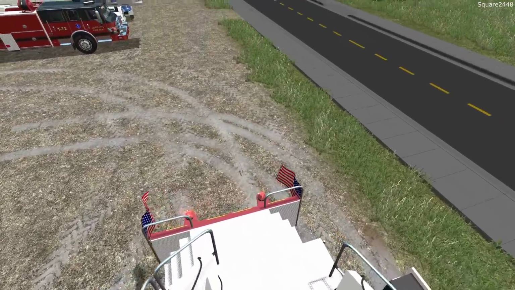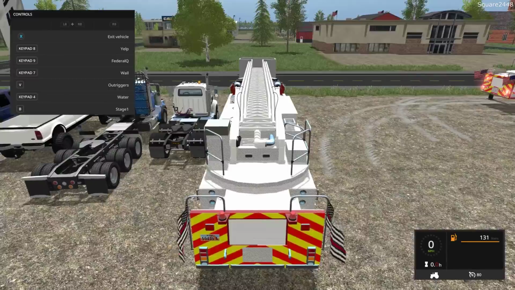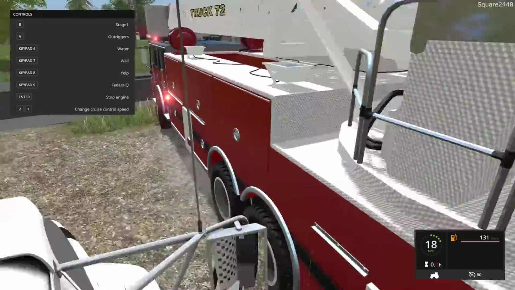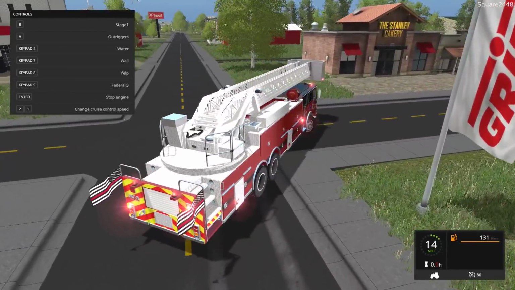Up next, we'll be taking a look at the tower version, which has the bucket up front with 2 hoses there, which is pretty cool. And we'll be taking this one for a spin, so you guys can see all of the lights work and everything like that. We'll now take it for a spin to see how it handles, 80 miles per hour top speed. And the turning is really on point. Really do like it a lot.